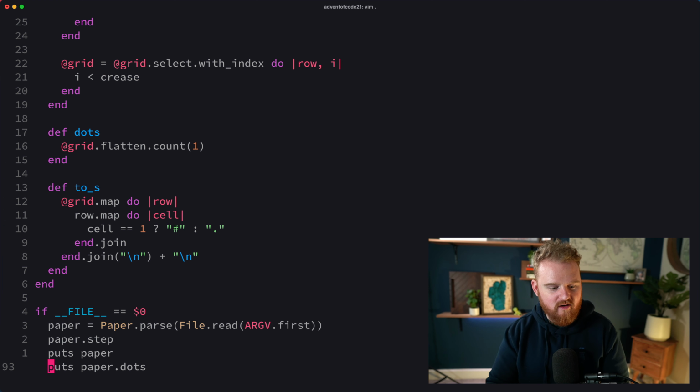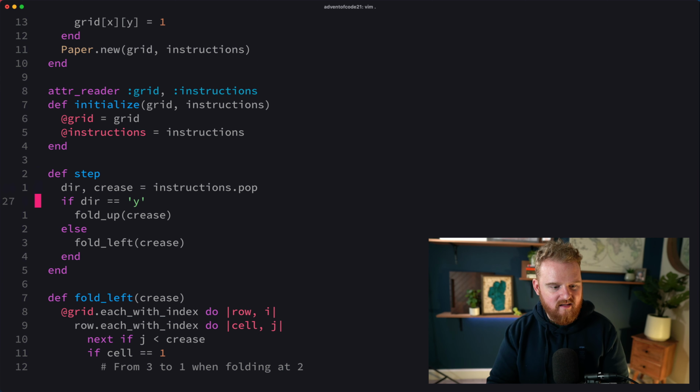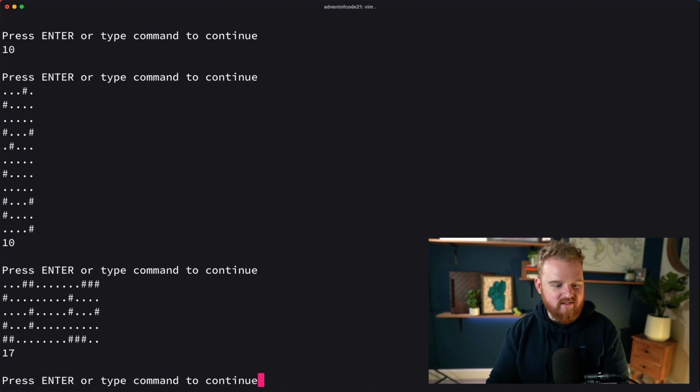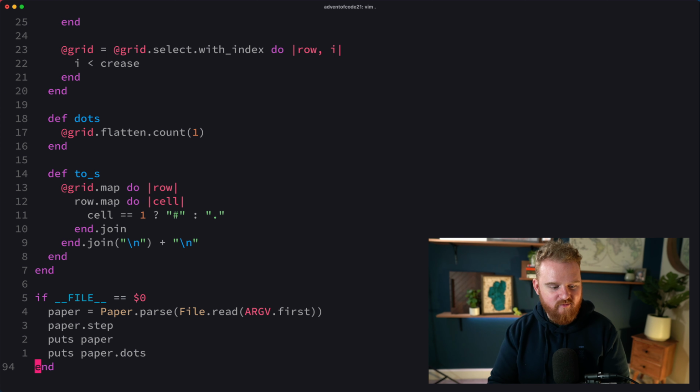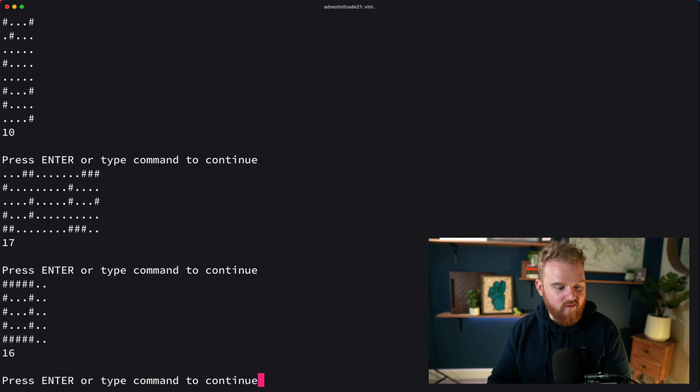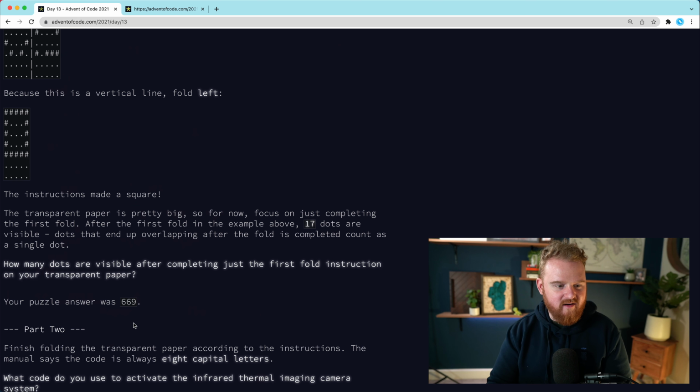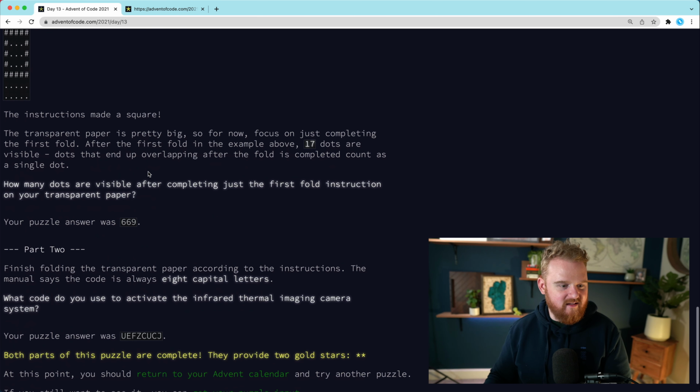Maybe we folded the wrong way. 17, okay. So we must have folded the wrong way. And then if we fold again, paper.step, do we get, oh, there's our 0, cool. All right, it's like on its side, but whatever. Relative to this, I think that's okay.